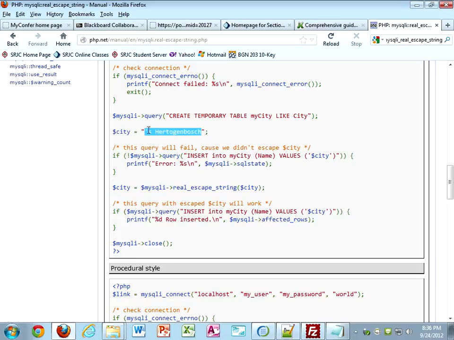This query will fail because of the apostrophe that's in here. But if you do the escape string, it won't fail. I'm not sure it skips it as much as it escapes it, so that it doesn't have SQL meaning. I think it actually gets put in the database.